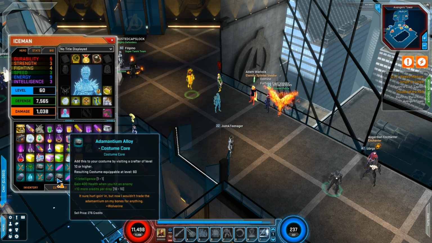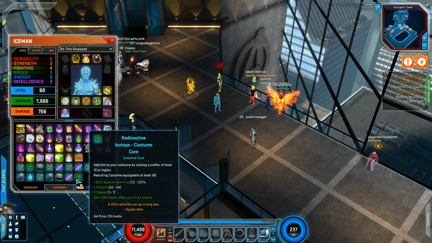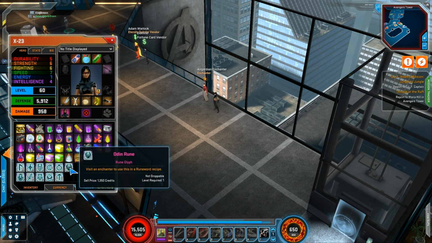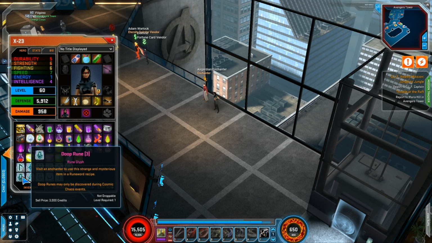If you're at level 60, you can run 1 or 2 cosmic terminals and get a decent number of pure crafting materials, so you don't even need to have them on hand. The only runes I really recommend you keep are Lake and Year, which are required for Seer's Brilliance. Other than that, you should keep the runes that have high credit values, such as Odin, Saturn, Thor, and Tyr. These are much harder to find and used in higher level crafting recipes.